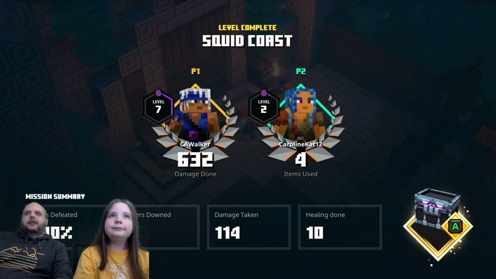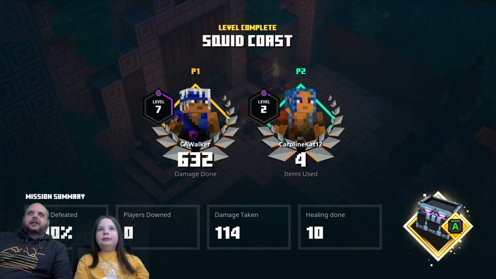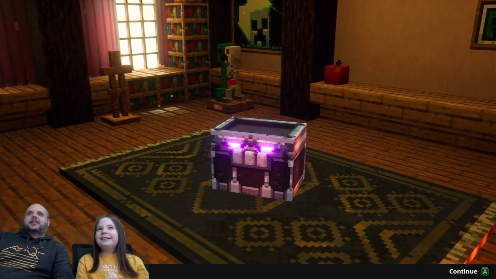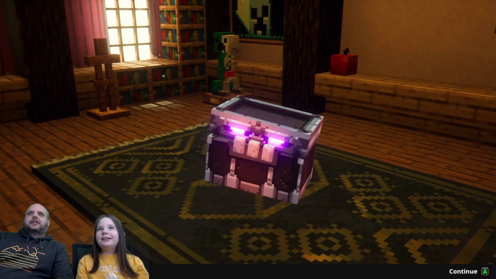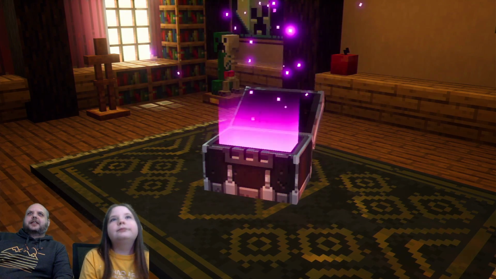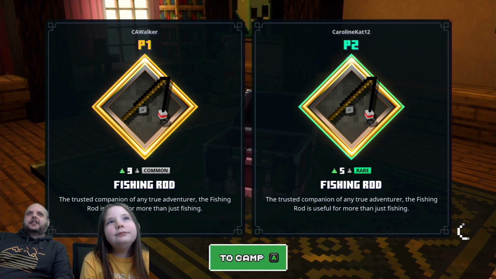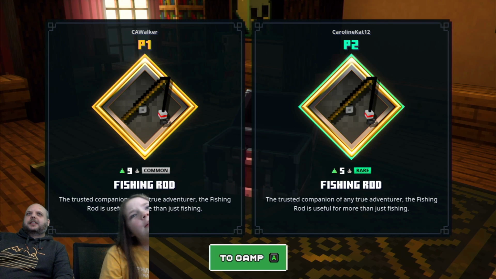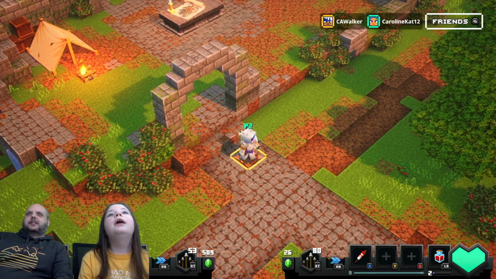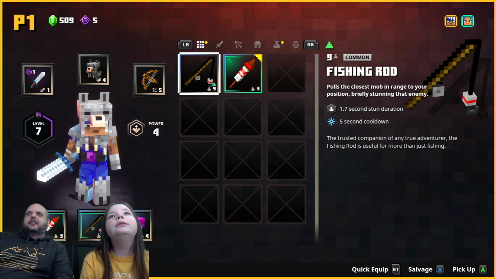Traveling to camp. Alright, now we got another chest to open. You used 4 items and I did 632. That's a mean looking chest. I hope it's got something good in it. Hey, you got a rare one. I got a common one.